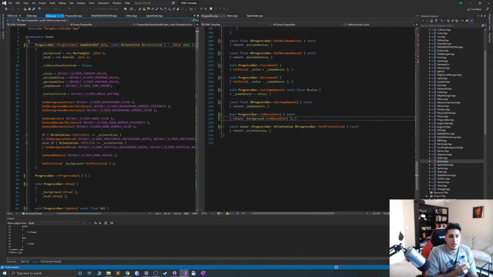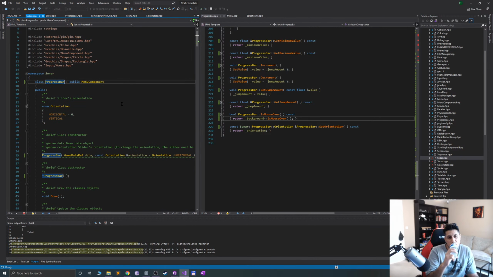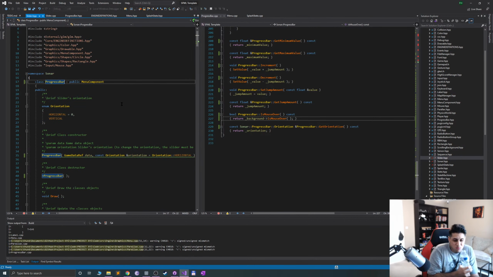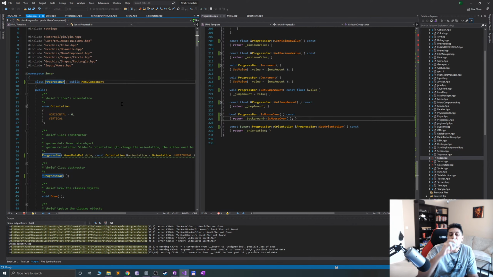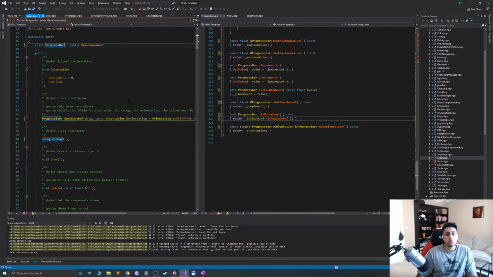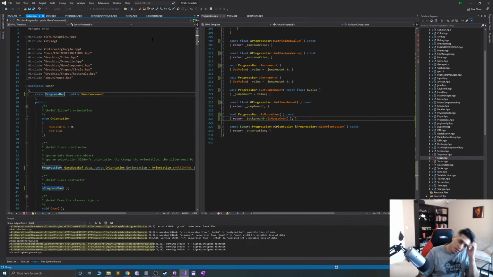I renamed everything in here too. Progress bar. Didn't properly check. That's a simple fix, luckily.